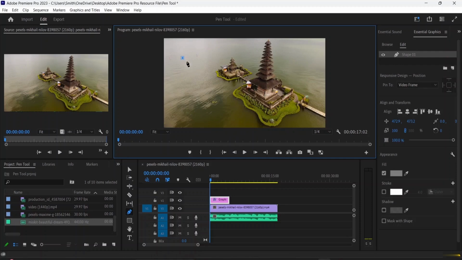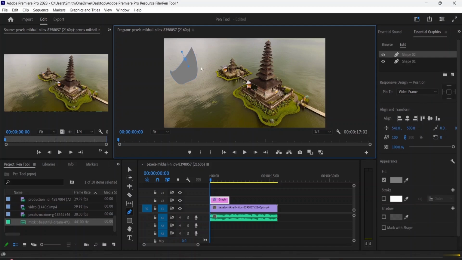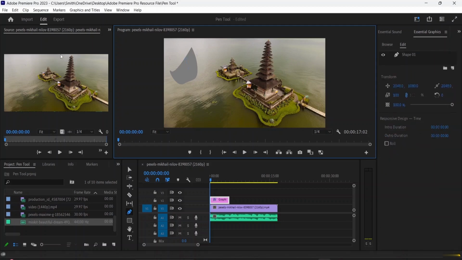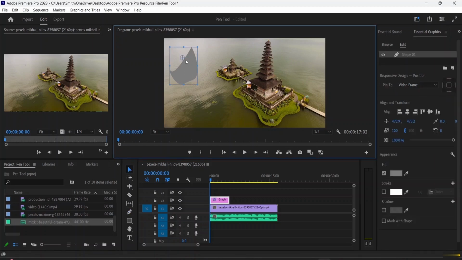Here, as you guys can see, I have made a point over here, and now I can make a rotation or anything as such. The same way I can make a rotation over here. As you guys can see, I can make different types of shapes around here. Now what else I can do is if I want to add any keyframes, I can add some keyframes here as well. What I can do is come here, select this particular selection tool, and now I can position this one accordingly.